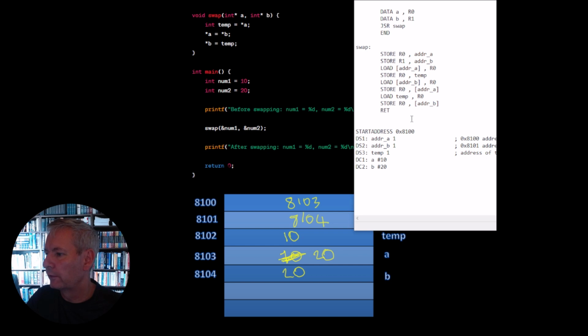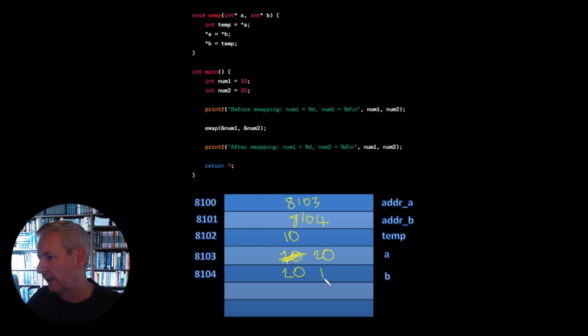So we're going to store the number 10 in address B. The address B here is this value here, 8101. So it goes to 8101, finds 8104, goes down to 8104, and puts the number 10 there.